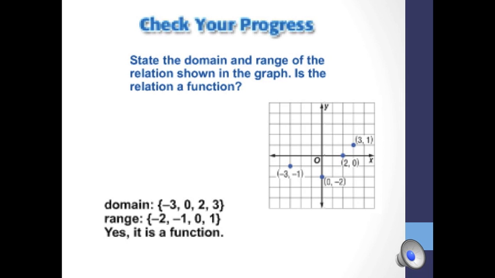Okay, so let's go ahead and check your progress and how you did. So hopefully you had those domains and ranges. Sorry about the fuzziness there. And because my line test only went in one spot for every single point, if I drew an up and down line, it only touched my blue dots at one spot. So it is a function.